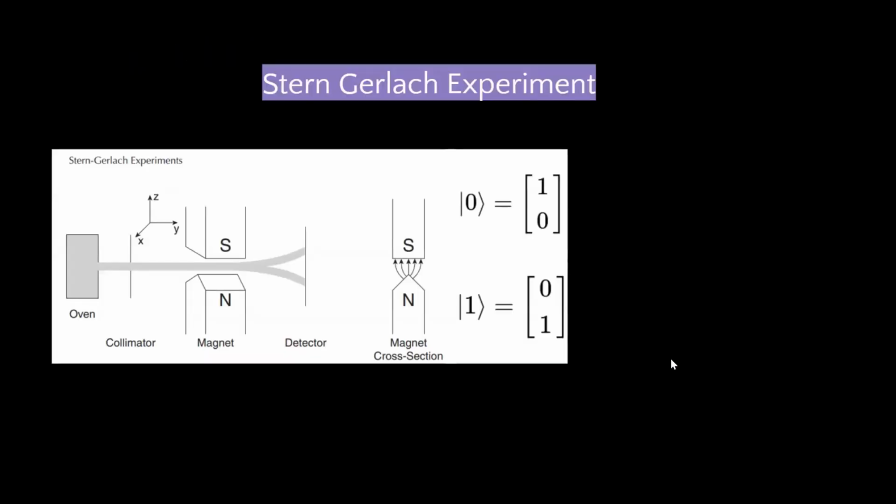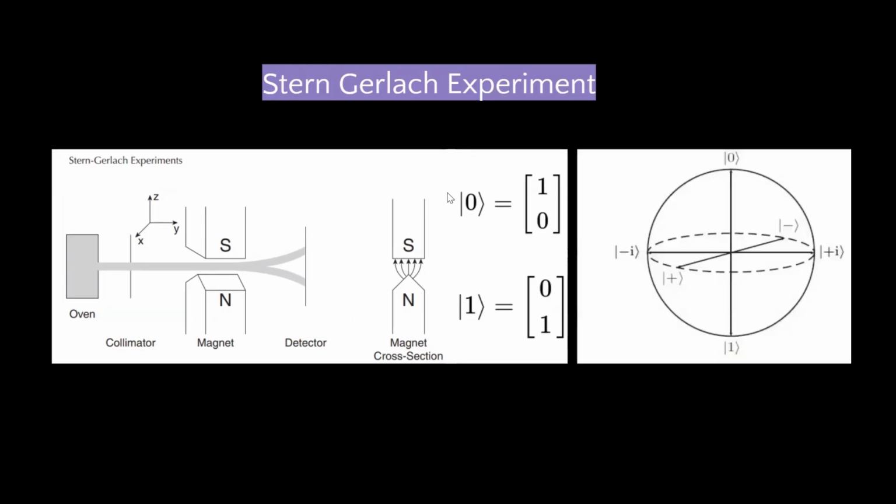So there was this experiment, the Stern-Gerlach experiment, where electrons were passed through a magnetic setup along the z-axis. We saw that we get two distinct places on our detector. One is spin up and the other is spin down of the electron. And this just gives us the 0 and 1 state. If we repeat this along x and y directions, we get the other states. And ultimately, this Bloch sphere. So this sphere sort of represents all our qubit states.